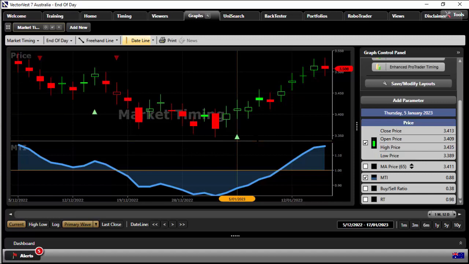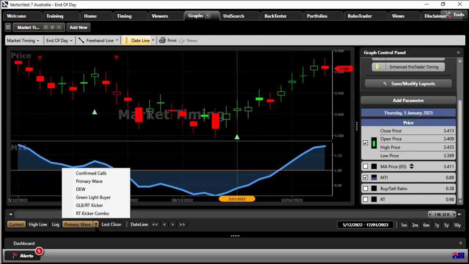Now, a lot of our Australian subscribers are not necessarily going to jump in on the primary wave. It's a fairly aggressive indicator. Fair enough. If you're not using the primary wave, chances are you're most likely using, let's say, the confirmed signal or our DEW signal, very popular, as well as the GLBRT kicker timing signal.